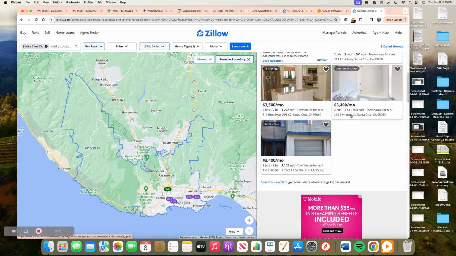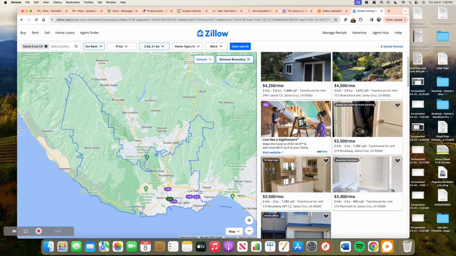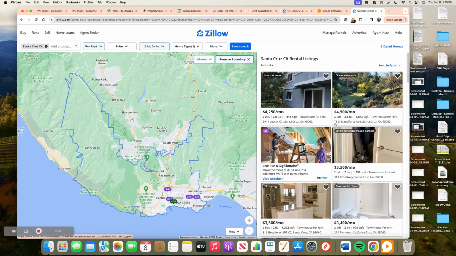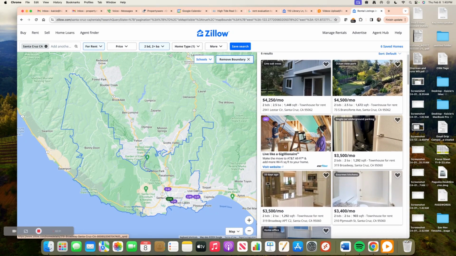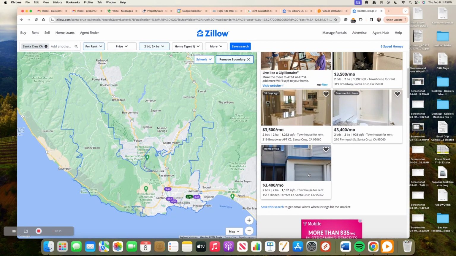So I would want to say, okay, like Broadway and Plymouth are a little bit busier. Plymouth is kind of by the freeway. This is sort of more like towards Ocean Street. And Seabright is an example of an area that might be a little bit more desirable. But I also kind of want to check out the condition of these.